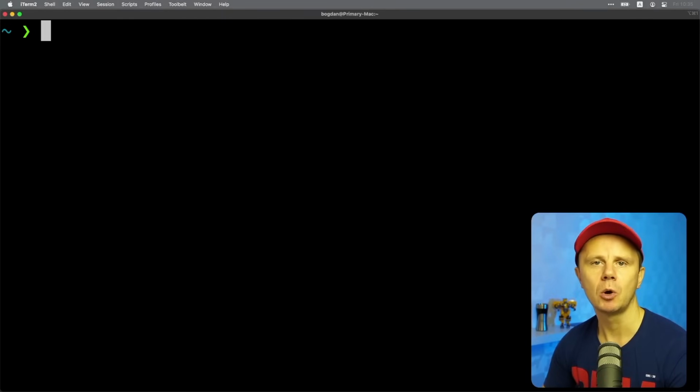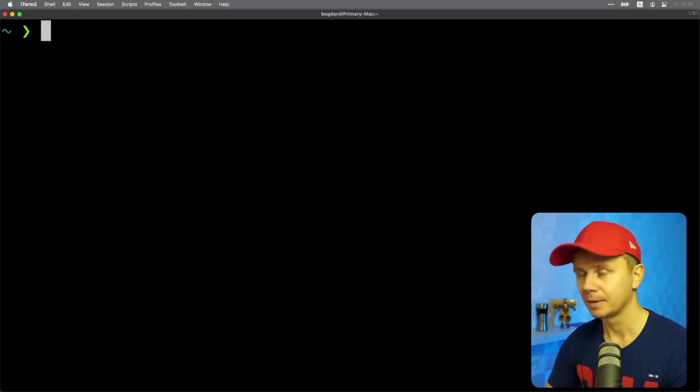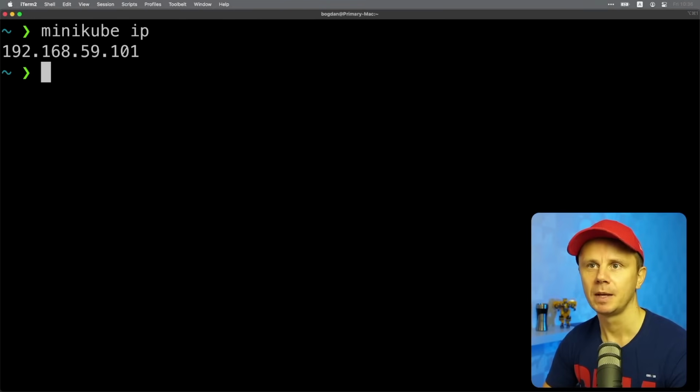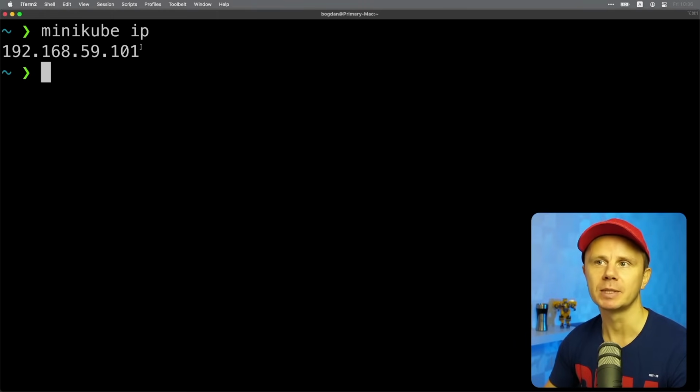So, as you already know, each node in the Kubernetes cluster is just a server, either virtual or physical. In our case, we have created a virtual server, and you could connect to any server by using SSH protocol. In order to connect via SSH, we first need to find out which IP address was assigned to Kubernetes node. Minikube provides a command for that. Simply type minikube ip, and you'll see which IP address was assigned to the virtual machine which is running our Kubernetes node, which was created by Minikube. Here is the IP address in my case.